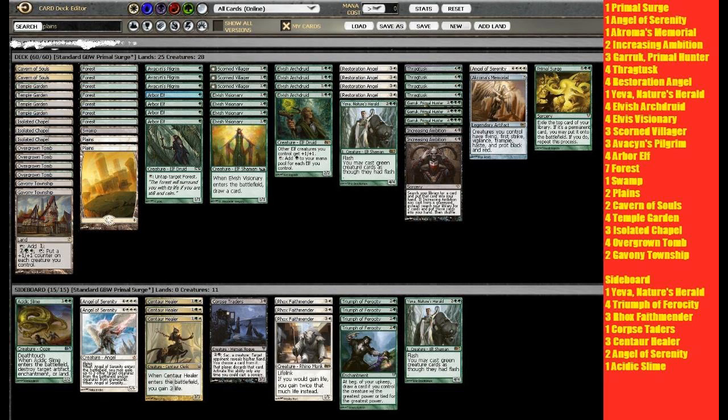This is a little bit of a brew, but I got a standard deck to share with you all. This is a Primal Surge deck. So if you don't know, Primal Surge is a 10-mana green sorcery. Exile the top card of your library. If it's a permanent card, you get to play it for free, and then you get to repeat this process. So if you ever hit a non-permanent, Primal Surge stops.